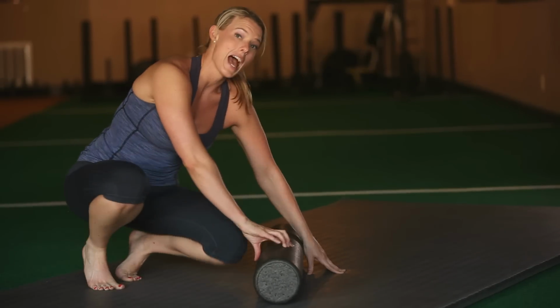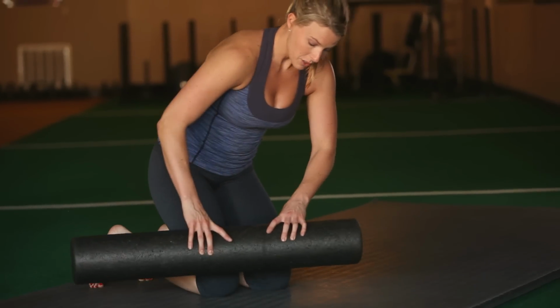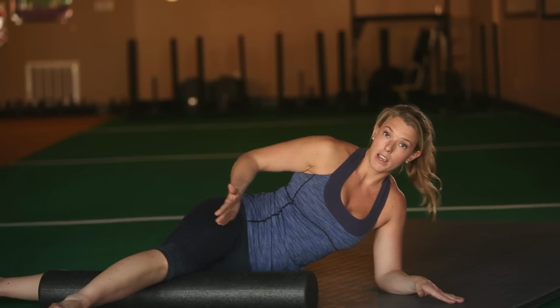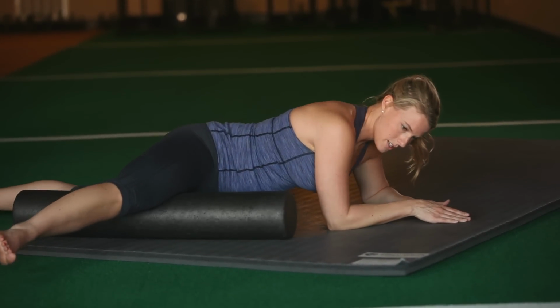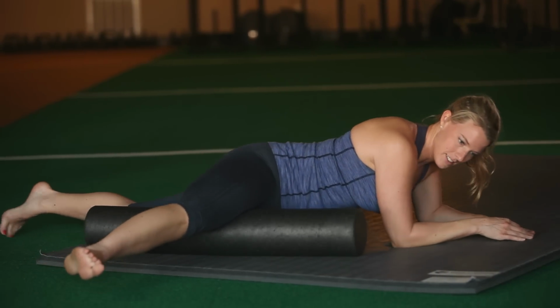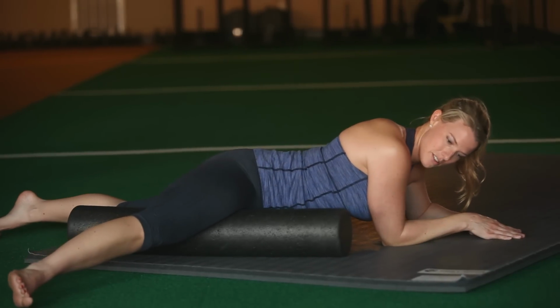Okay, next we're going to get the adductor. This one can be kind of an awkward position to get into. Again, you might have to play around with it a little bit and find what helps you feel it. The adductor's right here going towards the groin. I generally put the foam roller at kind of a perpendicular angle to my leg. So I'm here, and then I drape my leg over it. So again, you can see I'm perpendicular. Just kind of roll in like this. You can turn your toe down towards the ground. That's how you get the adductor.